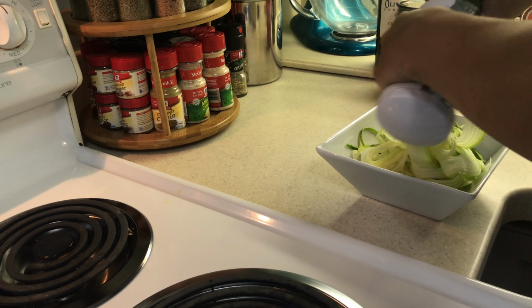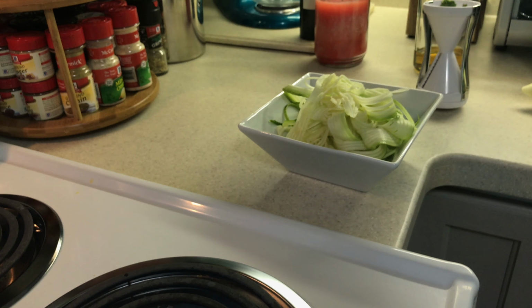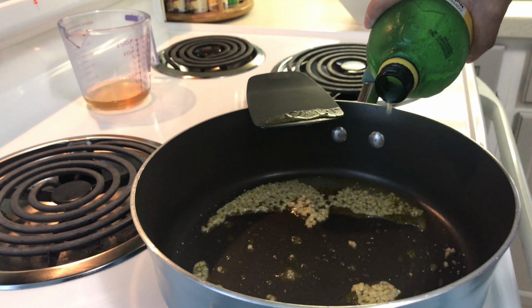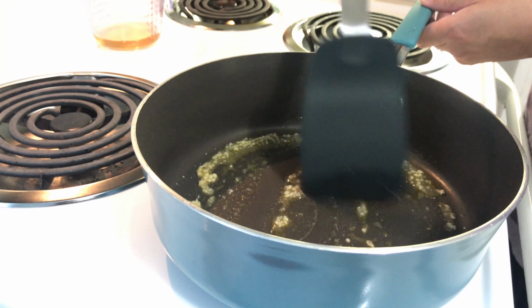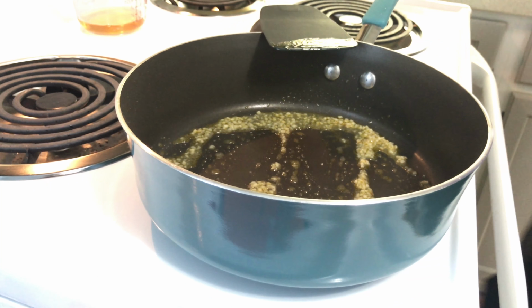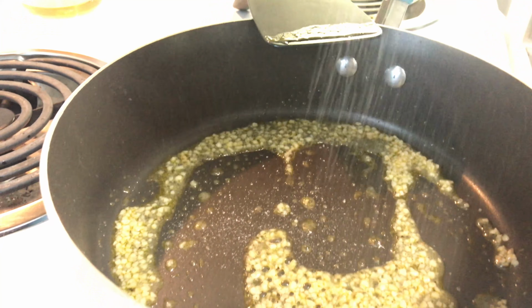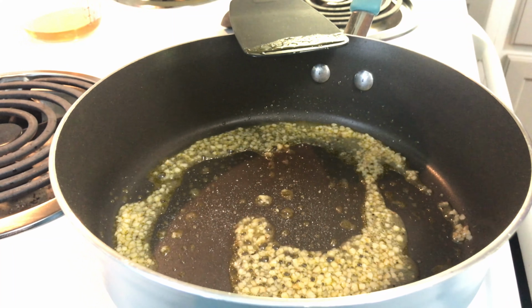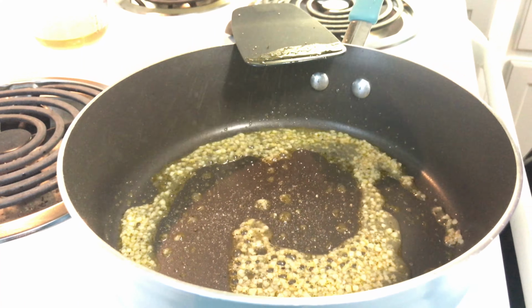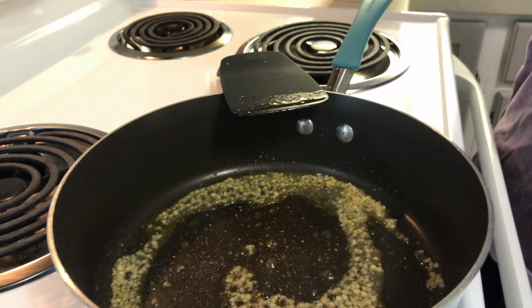The garlic is sizzling. I'm gonna get some lemon juice. Hopefully don't get too much. That's good. I'm gonna add a little bit more salt and pepper. Flamethrower. Here we go.